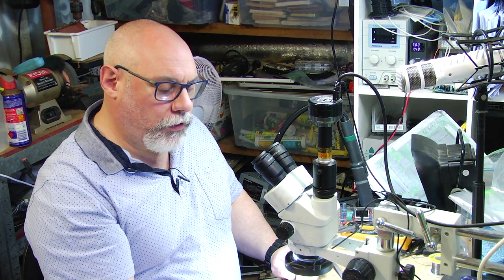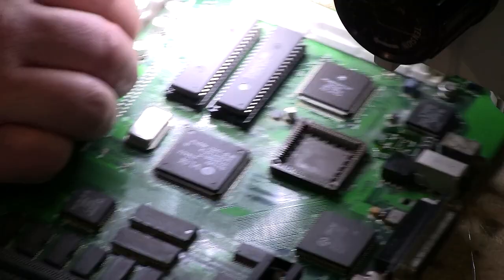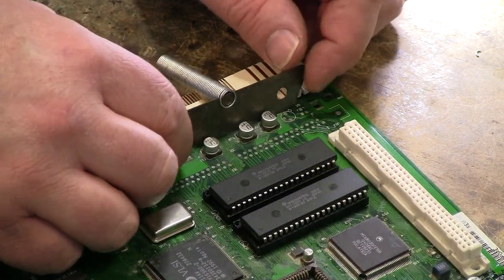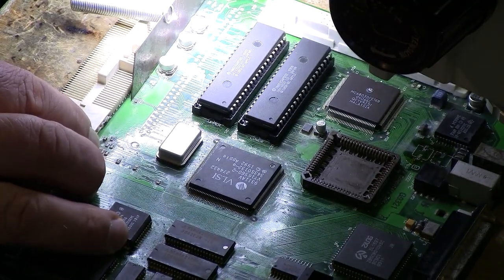Down here, as I mentioned, we have the challenge that we have all this plastic fitting going along here as part of that connector at the bottom that plugs into the rest of the computer. And so we have to come back to my trusty little heat shield that I use, which is my little spring hooked onto a box cutter blade. Then we can just slot that into there like so. And that will just provide some heat protection when I run the hot air along. So let's start from one side and work our way across.